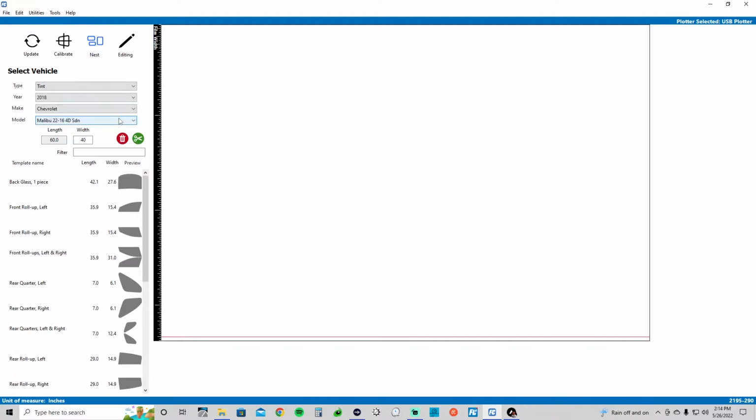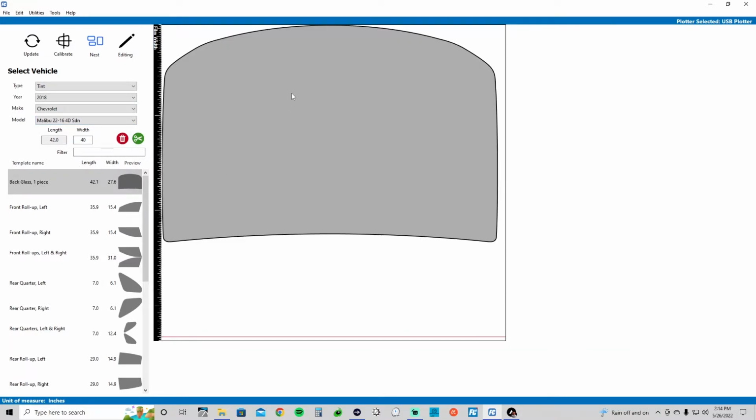But let's go back to the nesting feature because that's what I use. So let's select the back glass. If you see, I click out and then I click on it, it turns a black border. That means it's selected. So you have to select it, click editing, and this edit palette will pop up, and then on the bottom of it, there's your price, just like before. So there's the superior charcoal, ceramic extreme.